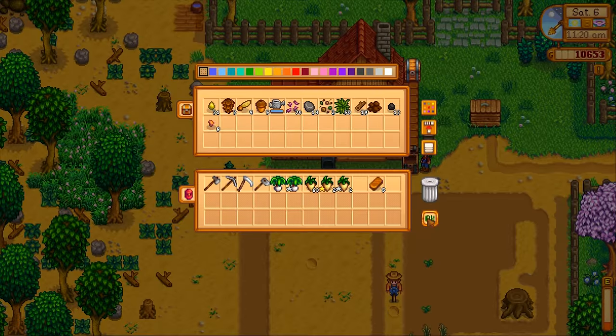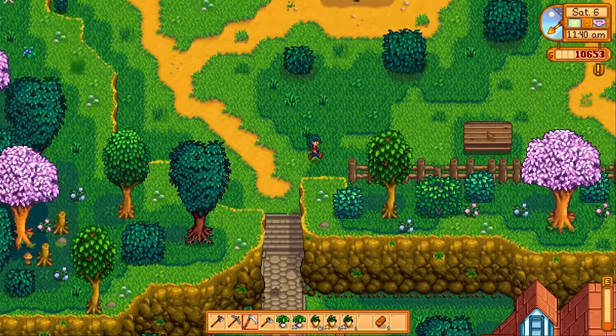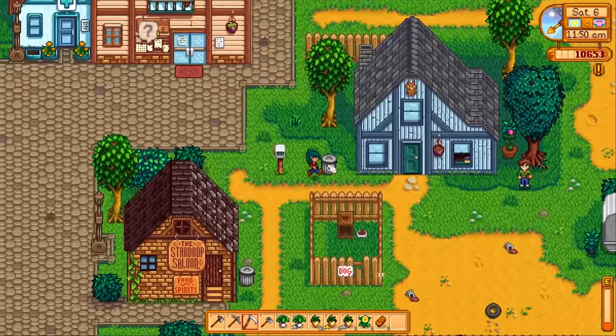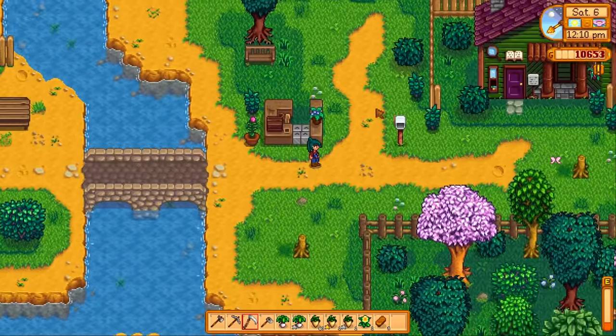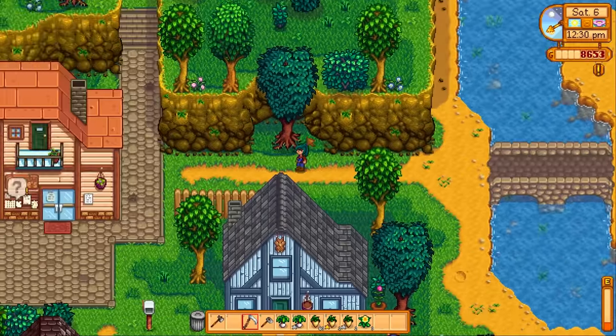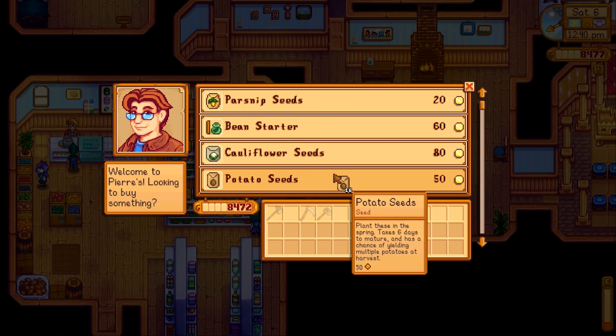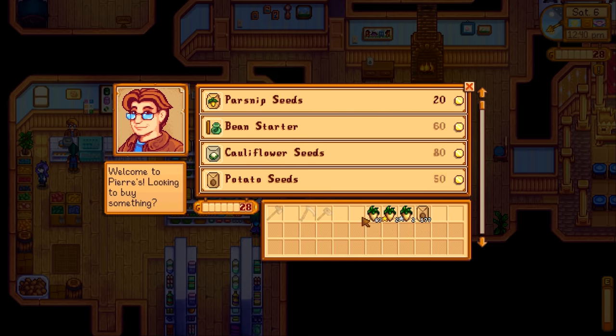Sometime in the early afternoon, take a break and head to Clint's with your pickaxe and 5 copper bars. Get the copper pickaxe upgrade. Now you're about to make Pierre cry with joy over how much money you're going to spend at his shop today. There are two options you have here, kale or potatoes.